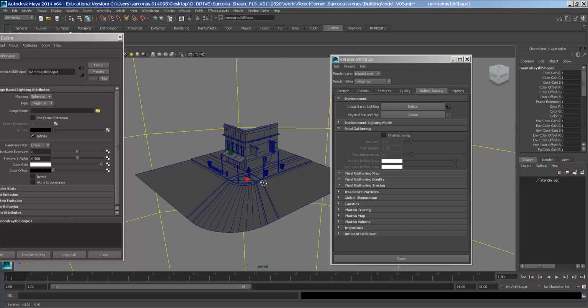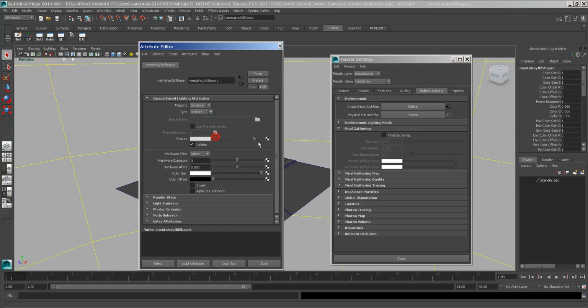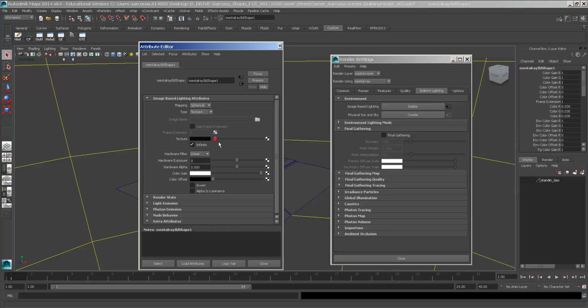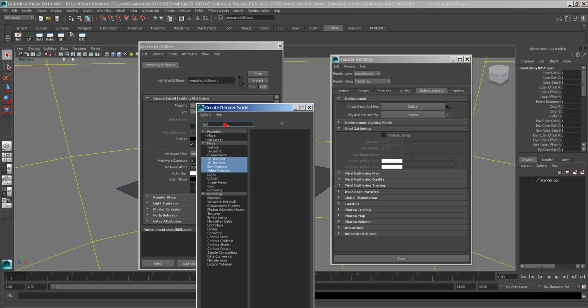Well, we're going to do it a little bit different, okay? So I'm going to come in here, and where it says spherical, I'm going to leave it there, I believe. Image file, I'm going to change to texture. Okay, that way it highlights this thing. If I just want to do a color on here, I can't just click the color. I have to change this to texture first, and then I can add a color. So I'm going to click on there. I'm going to add a gamma correct.